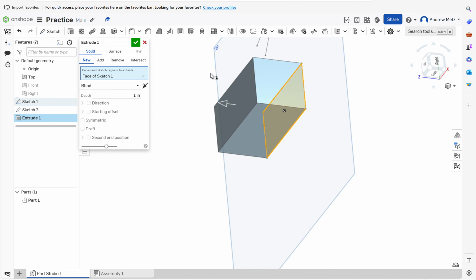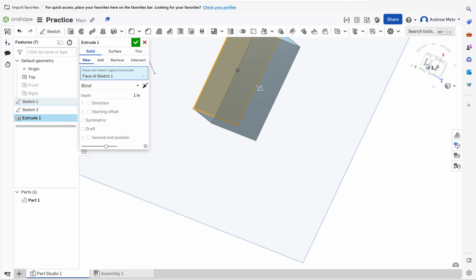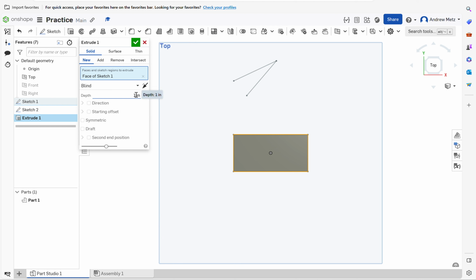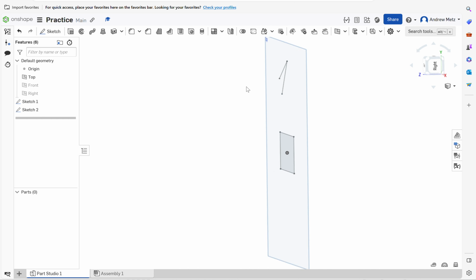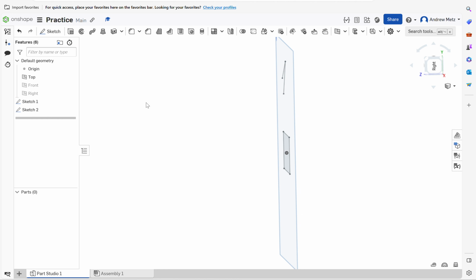Now if we scroll around, you can see it is 3D. What you can do is adjust the depth. 1.2, 3 is getting bigger, 0.5, or you can also use this to adjust it. But we'll just set it at 2 for now. So now we have a 3D shape. Oops, I accidentally clicked the X.